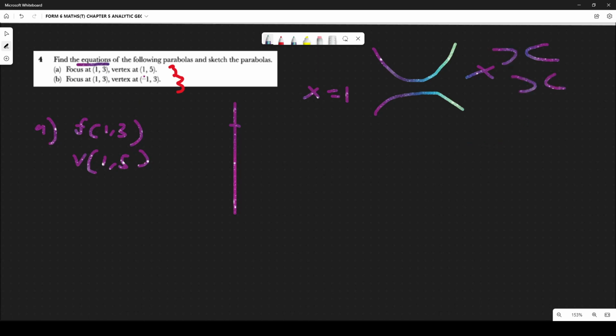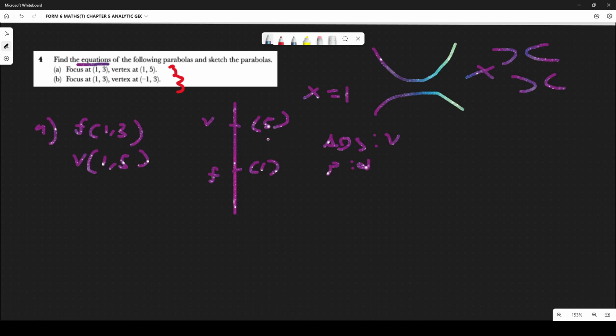Okay, right. So that's the first thing we can notice. And the next part is the vertex is above the focus. So this will be the vertex around here, 5, and this will be the focus, around 1. So we can say that the axis of symmetry is vertical, and the parabola opens downward.